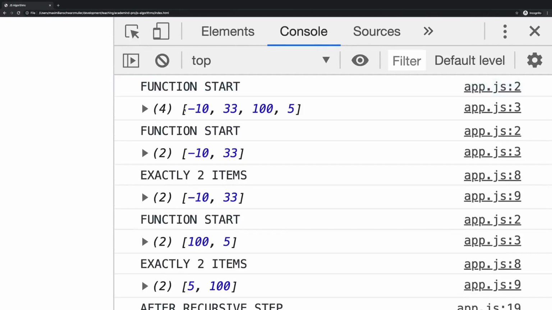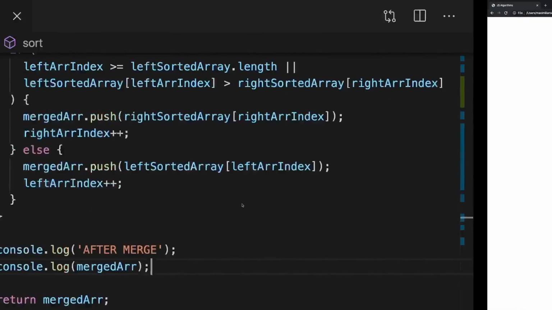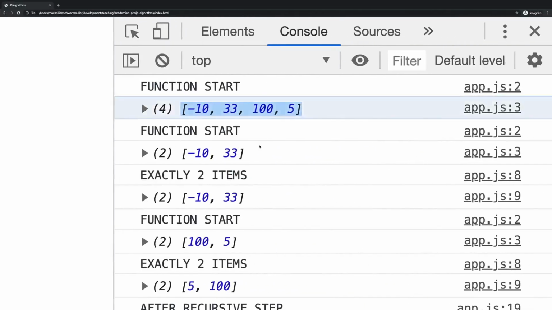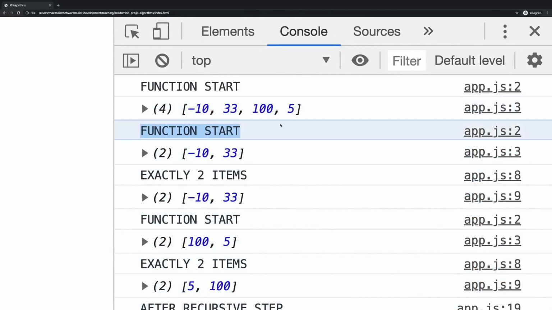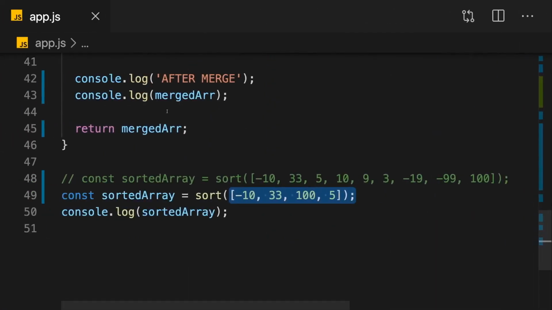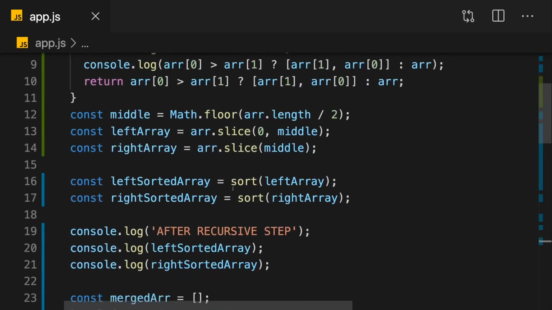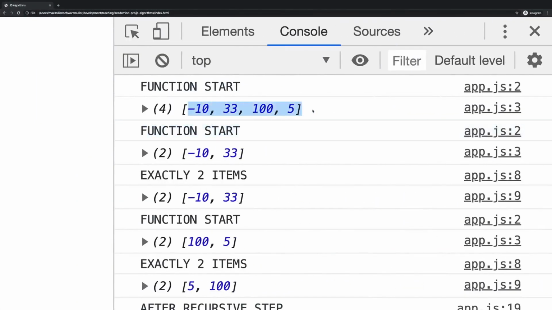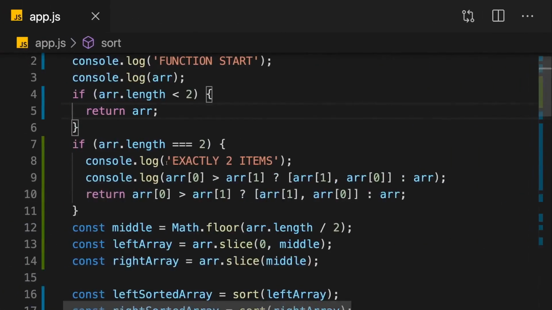Our function starts and we get that input array, which of course is just that array we're working with here. Now the function starts again, and that should make sense because we call ourselves here, and the only other log we would have would be here in this array length 2 check. But of course, this array doesn't have a length of 2, so we don't make it in there.